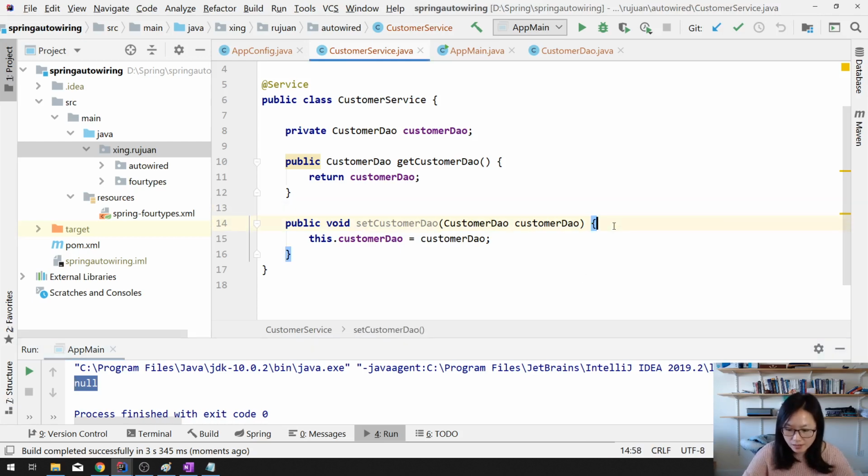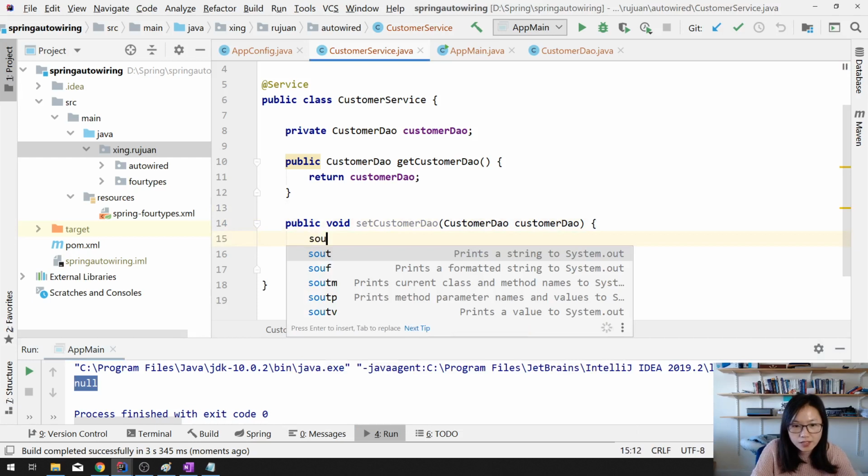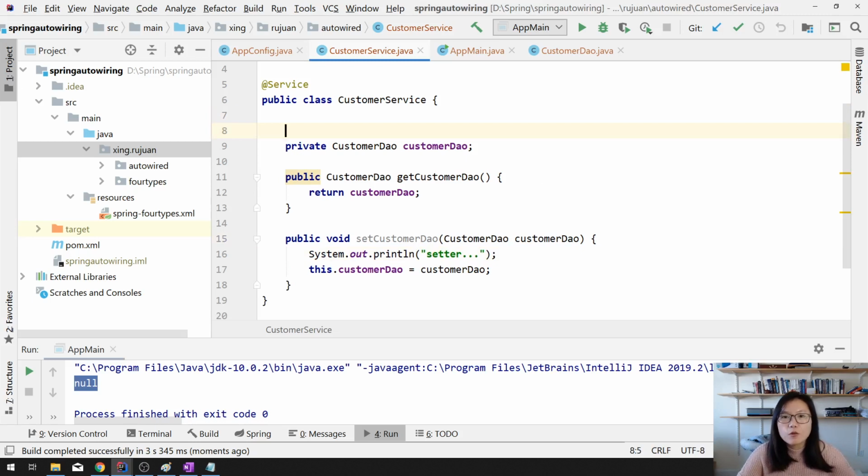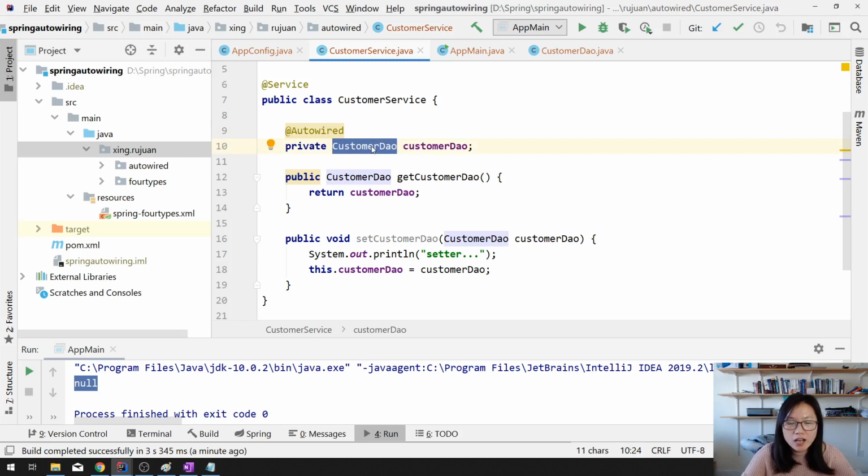So first, let me use the first case, okay? The first case, which is used very often because it's easy but not good, which is called Autowiring. Okay, this one is called property-based dependency injection. You add Autowiring on top of the property, which means that when creating the customer service, you ask Spring to inject a bean of a customer DAL for you.